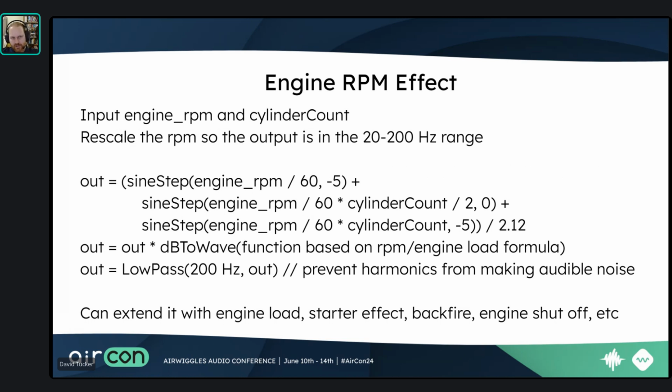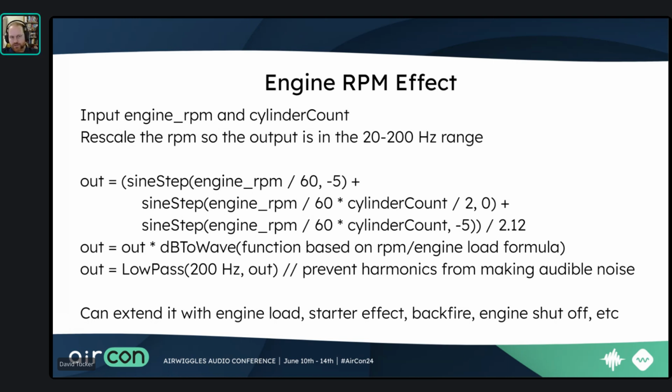As we said, I'm not going to go through the math real carefully, but we've looked at a paper, we figured out that we have these 3 frequencies, so we're just going to generate 3 frequencies, doing a little math based on our RPM, and sum them together. After we sum them together, we're going to divide through by 2.12, and that's just the minus 5 dB plus the 0 dB plus the minus 5 dB. Minus 5 dB is equivalent to 0.56, and 0 dB is equivalent to 1, so it all adds up to 2.12. That's just to make sure everything's staying at unity, so our engine effect is not generating more power than it should.